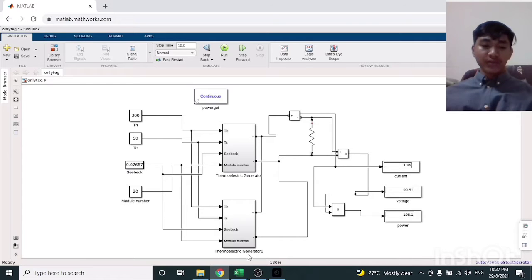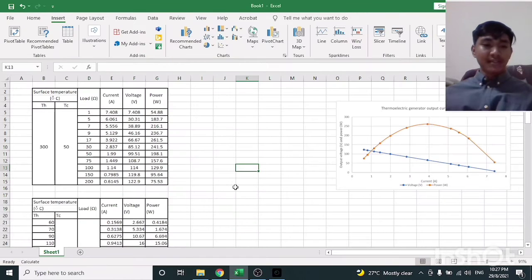So without further ado, next is the table. This table is from the simulation where I recorded the data, using a fixed temperature difference of 250 degrees Celsius.